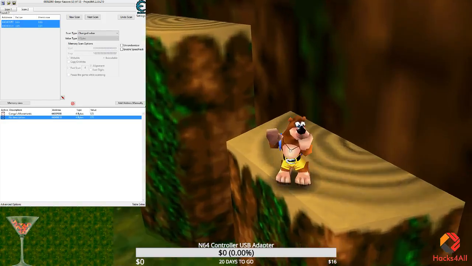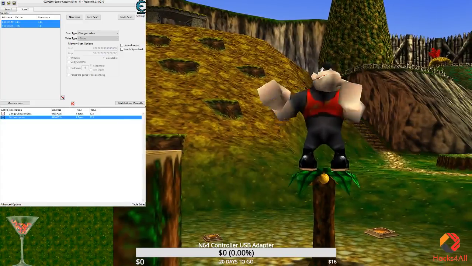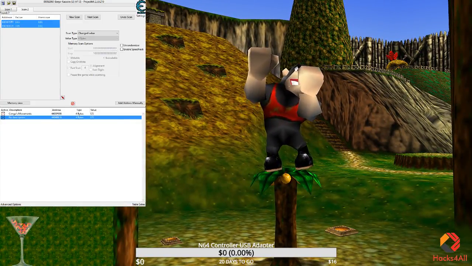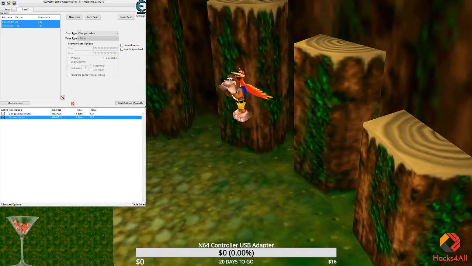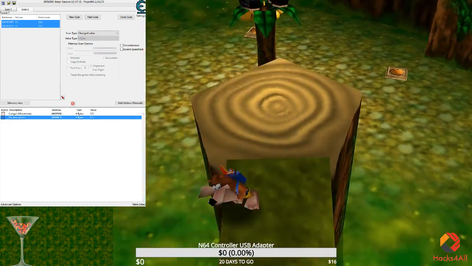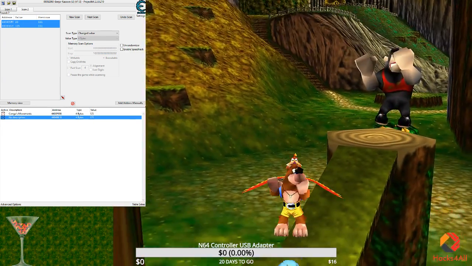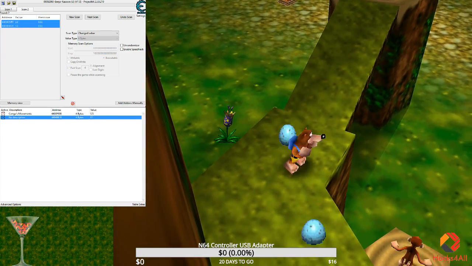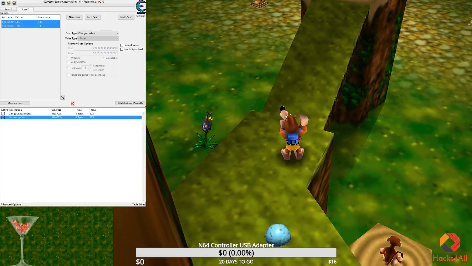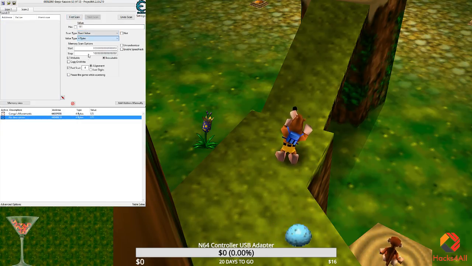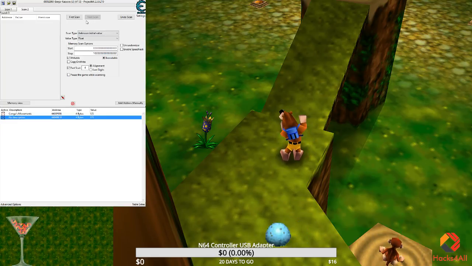Okay, that's awesome, Amar. Yeah, it's an awesome game. So now we have Conga playing the flute. Alright, we have Chimpy down there. Okay, so we're gonna try to get Banjo's coordinates.